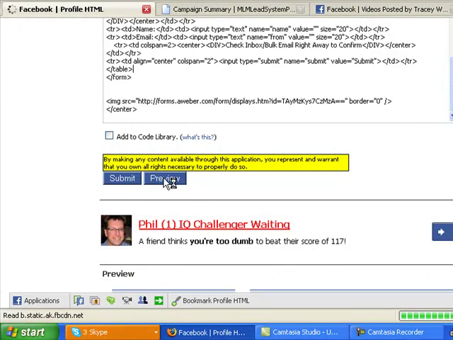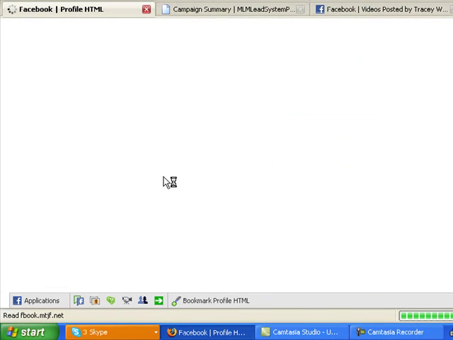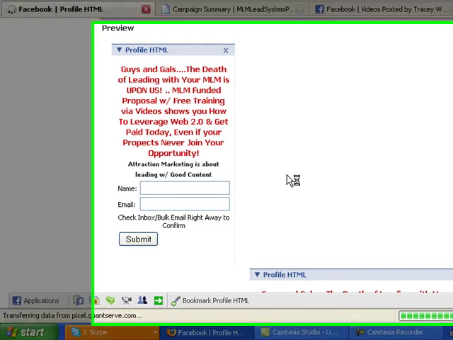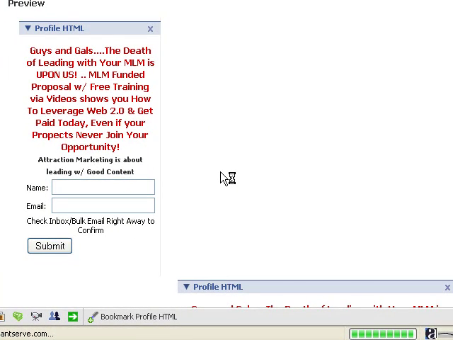You click that and then you do preview, and then it'll be the same look that what Albert has done. So go ahead and add the HTML code in and change the text to whatever's going to suit your business.